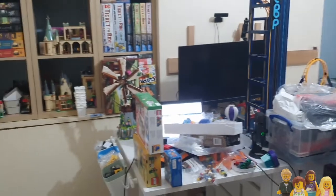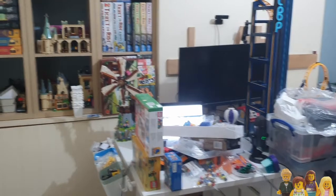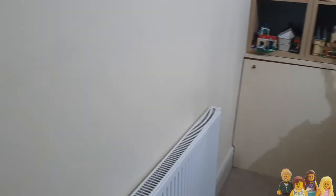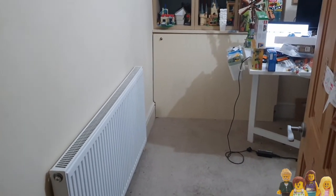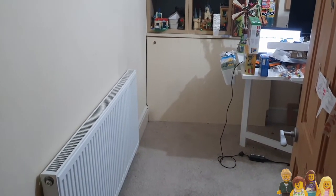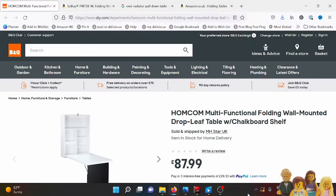So I've been looking to see what kind of thing I can get here, and I'll show you a few options of what I could try to give this a space, because it is very much the first thing, right, it's by the doorway, so you don't want to have something permanent that is going to get in the way, because getting in and out of the studio is important. So I always envisaged something that would pull down from the side, just so that I can have the ability to pop it back up and keep it up the majority of the time, and also because I've got the wall space. But because I've got the radiator there, I can't just pull it up from the wall, I've got to pull it down from the wall.